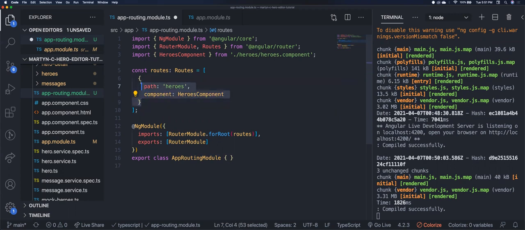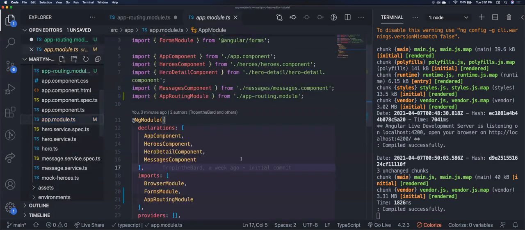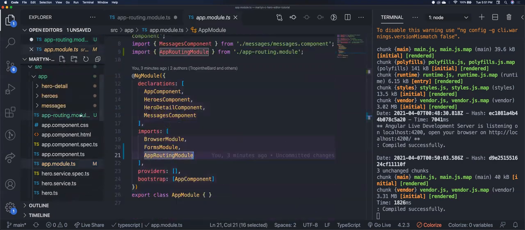So this is just for one page that we're going to have. And then down here, we just add to our imports array RouterModule.forRoot, and then we pass it the routes array, and then we also export the router module. Okay, and then this whole thing gets imported in our app module.